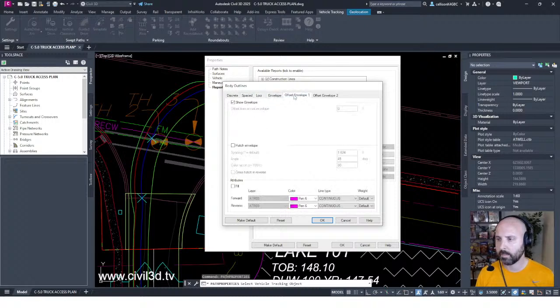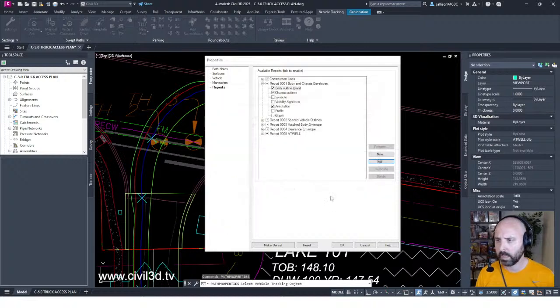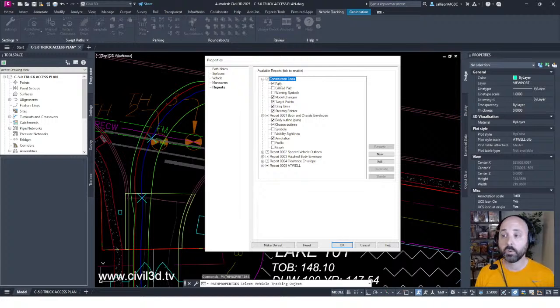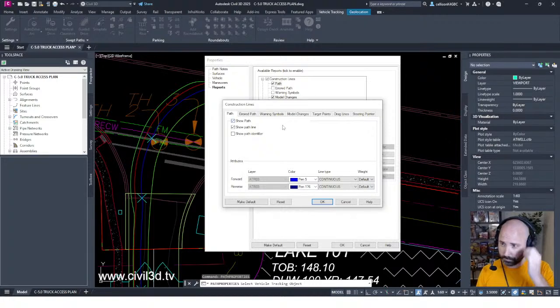For my path, my envelopes, click OK. Construction lines. You might need to go digging in this area in order to find what you want. So we've got these attributes, these pens. It was just a lot for me to go through this afternoon trying to figure out where some of these colors were.